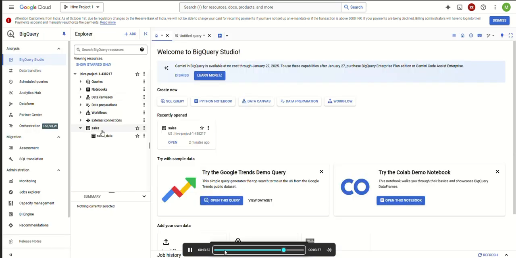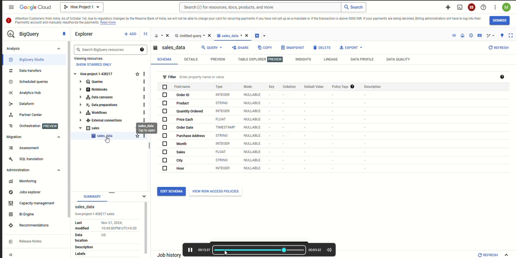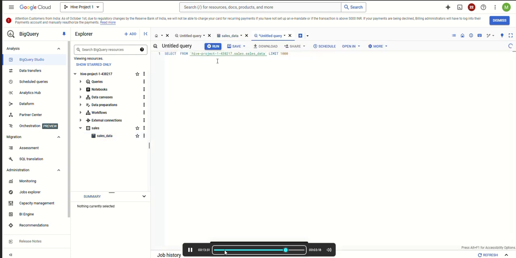So now we'll go to the sales data part. Here we will check the columns and types, and also check whether our records are present or not. So in a new tab I'll run the query so that we can fetch the records.